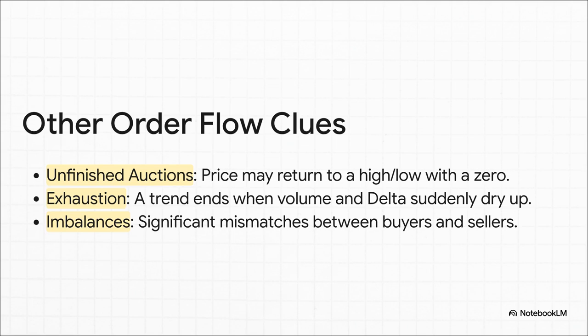And absorption is just one of the stories you can read. You can also look for things like unfinished auctions, where a price might need to be revisited later, or exhaustion, where a trend just runs out of gas. It's all part of learning the language of the market's order flow.